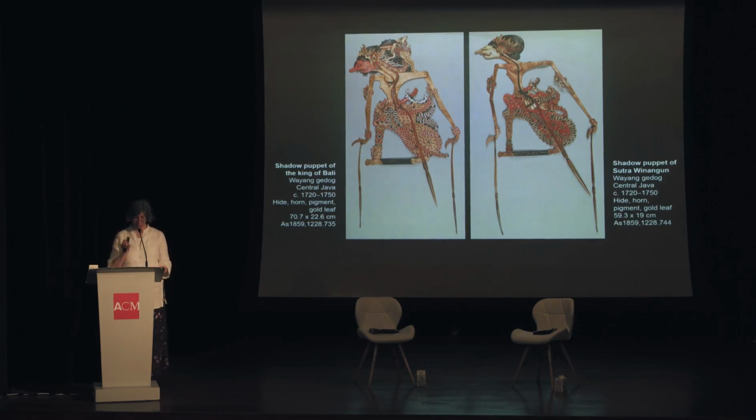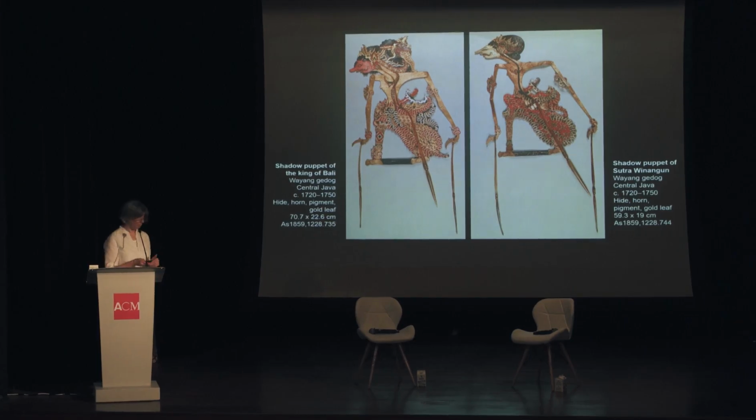It also seems that they come from a collection known as the Kiai Banjed, which was commissioned between 1720 and 1750 by Amangkurat IV and his son Pakubuwono II, rulers of Kartasura, before the court was moved to present-day Surakarta in 1745. So this was a really exciting find, that suddenly we have this body of puppets from the same set, produced, we know, between 1720 and 1750. And Raffles had a friendly relationship with the Surakarta court.